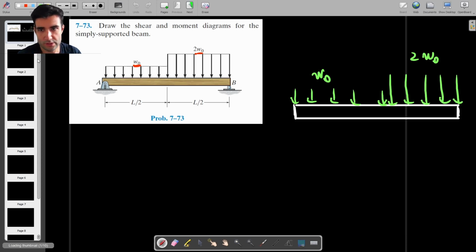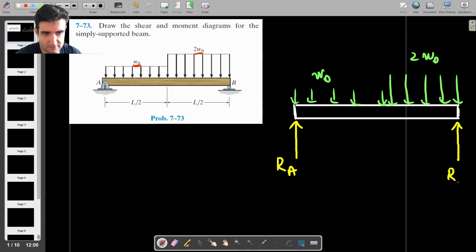So first of all, we have point A. Where point A is, we have a simple support, right? And the simple support can withstand a horizontal and a vertical reaction force, but because there's no other horizontal force in the problem, the horizontal component will be 0. So we just have a vertical component at A, which we call RA, and then B is just a roller, so we have a vertical reaction force anyway, so that's RA and RB. And now we're going to try to find what the two reaction forces are.